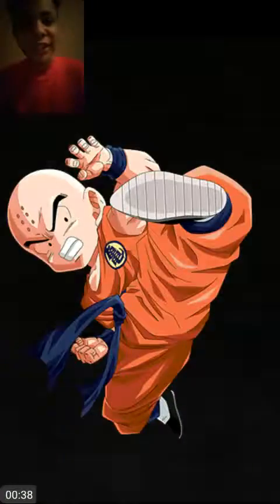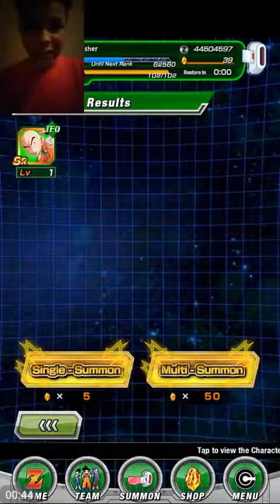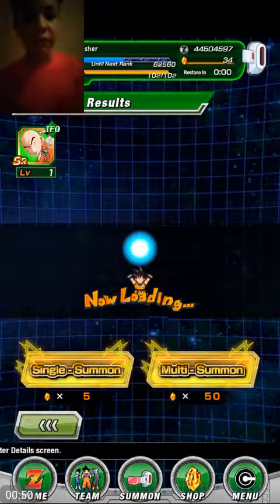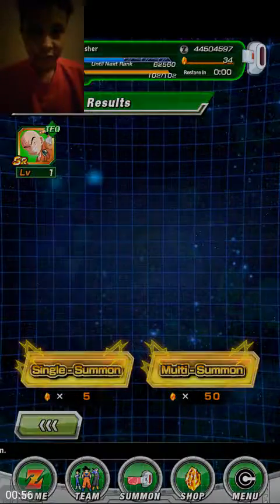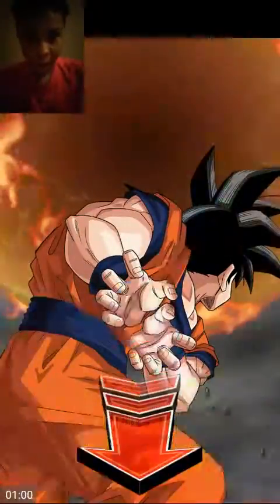A Krillin, really? All that hype for SR Krillin? Like, what? At least give me an intelligence one with the hair, or that one I don't have yet. Give me a bald bitch. I don't fucking need it. Oh my god. I said 20 stones. This is gonna be the last one. Oh, never mind. I'm doing more.